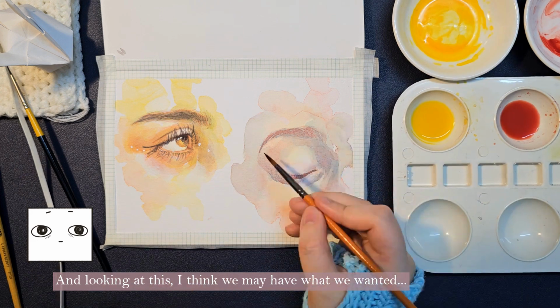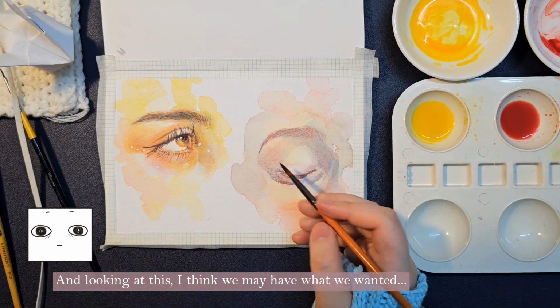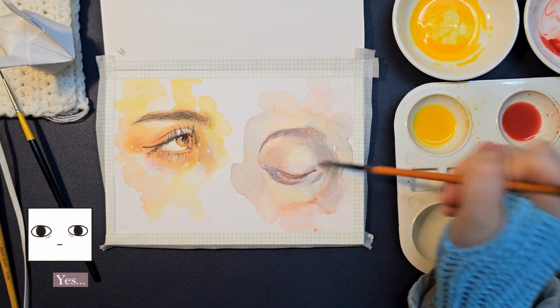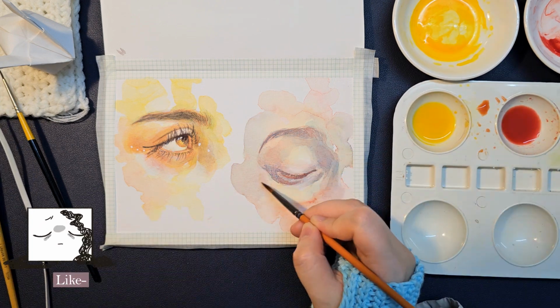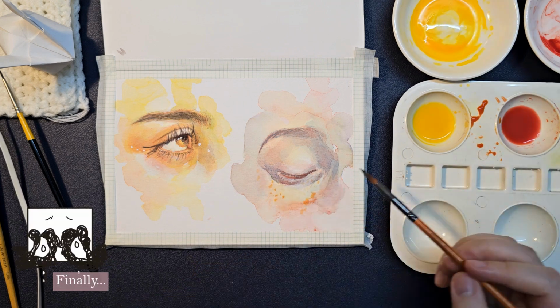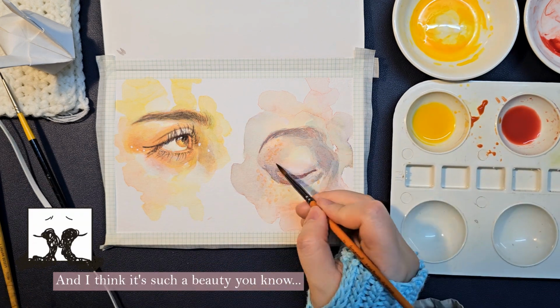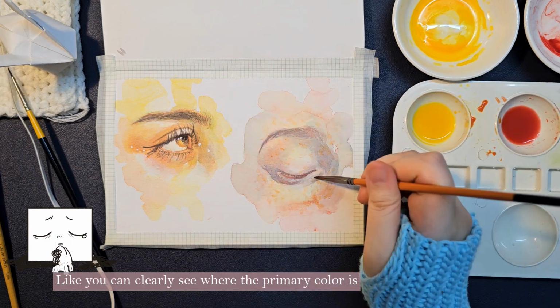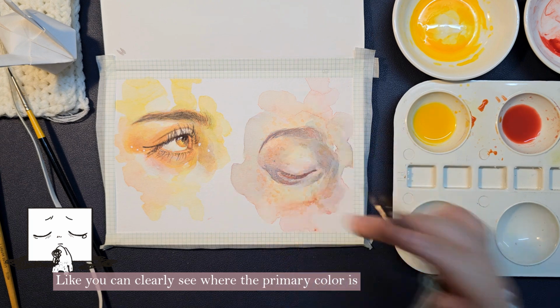And looking at this, I think we may have what we wanted. I think we are there. Yes. Like, wow, finally. And I think it's such a beauty.